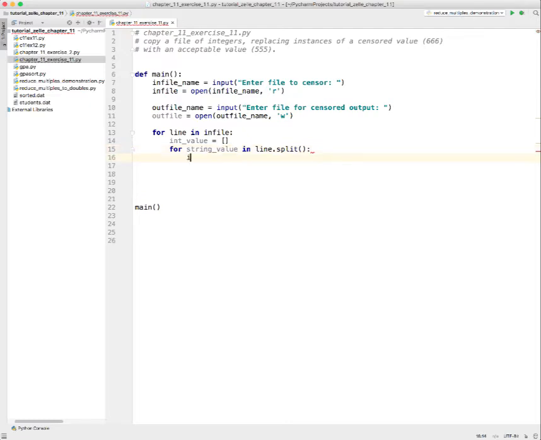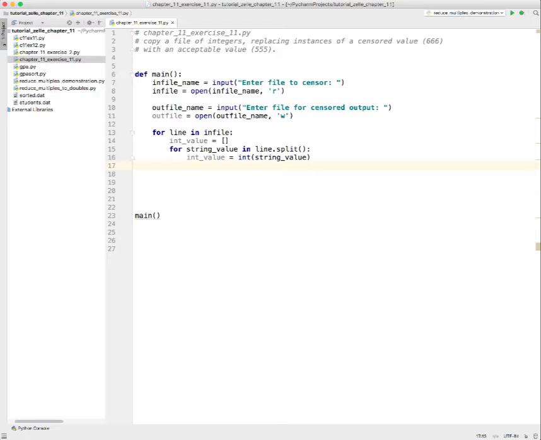And let's say int value gets assigned, and we're going to call int on the string value. That's all. And we don't have a lot of error checking. If it blows up, it blows up as far as we're concerned.